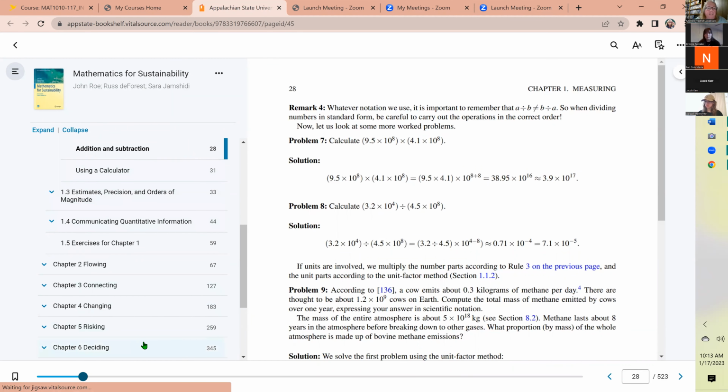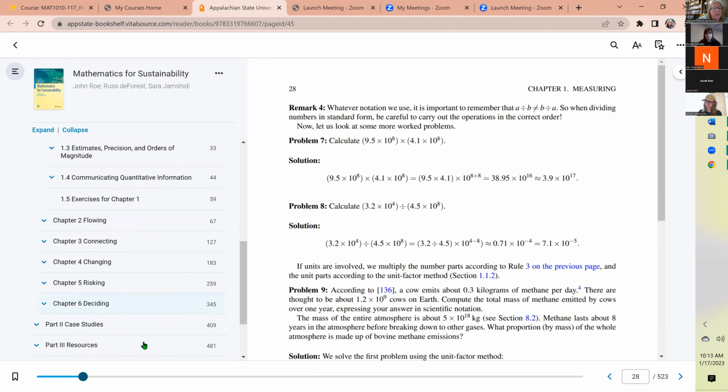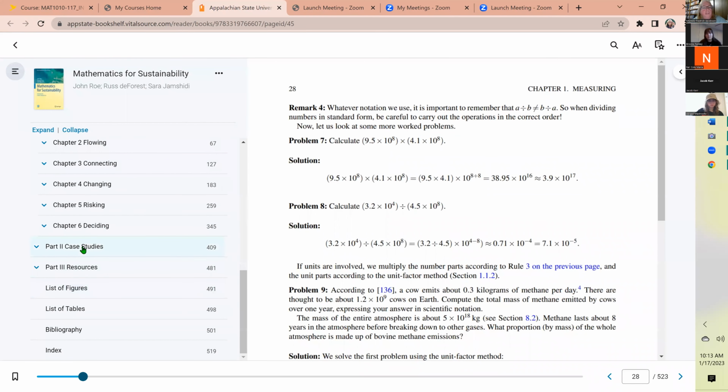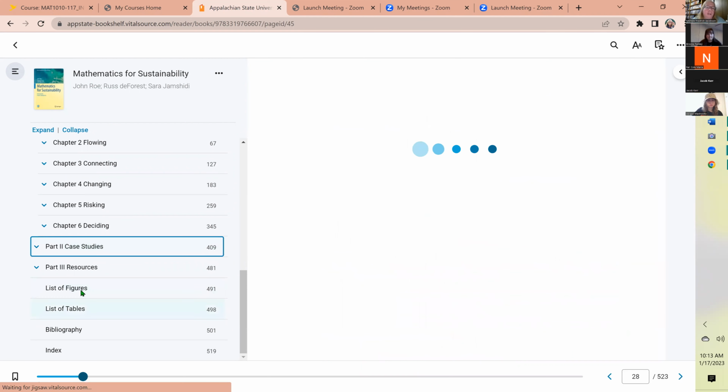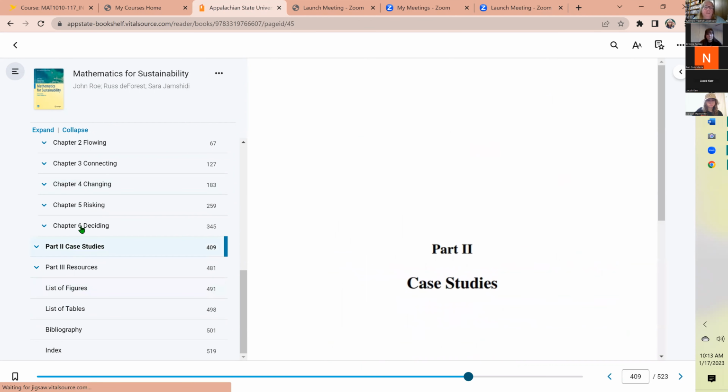We'll cover the first 6 chapters. And then there's what's called these case studies. And I found that they kind of fall in between different sections. So we'll do some case studies. Some I'll just make up, but there are some.